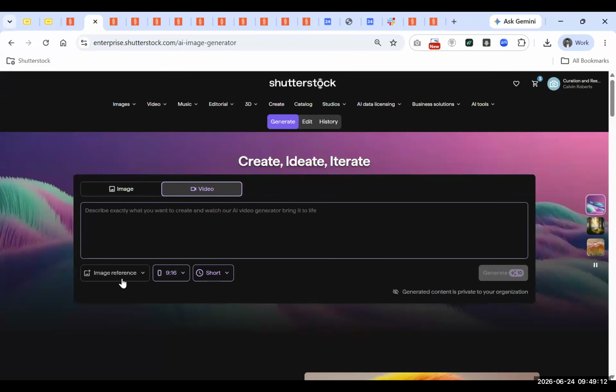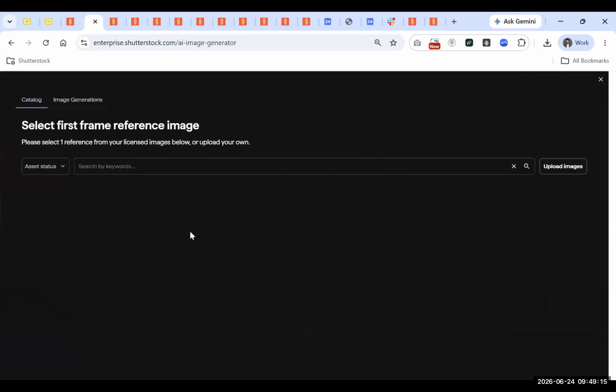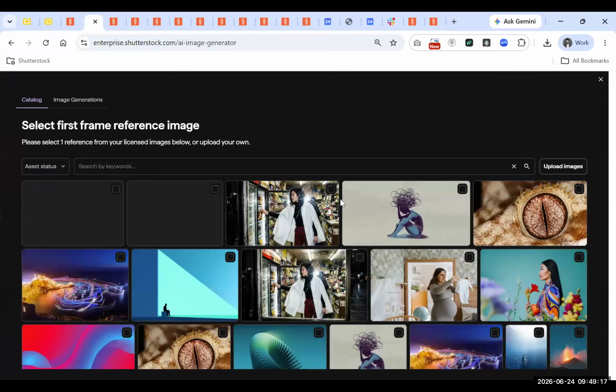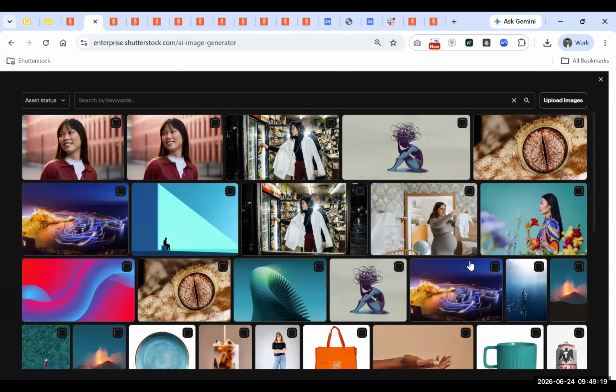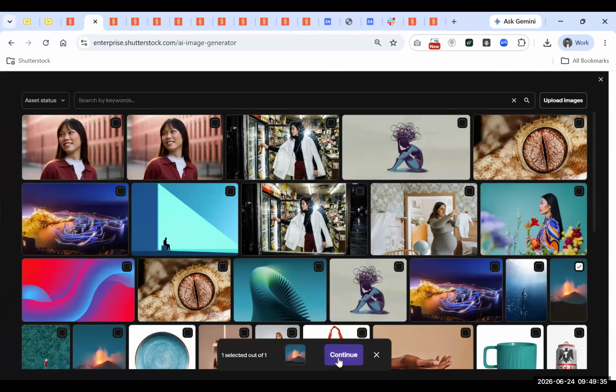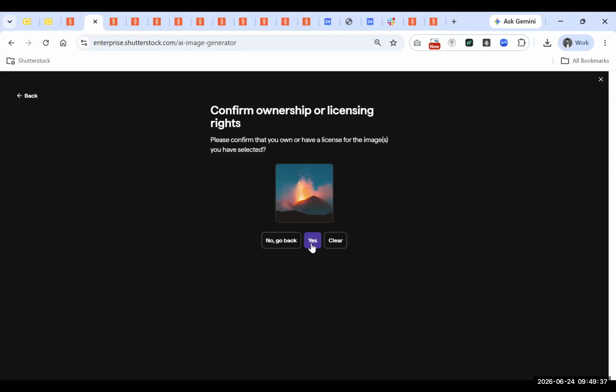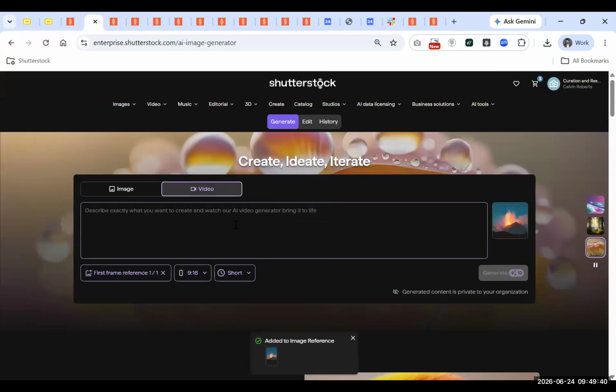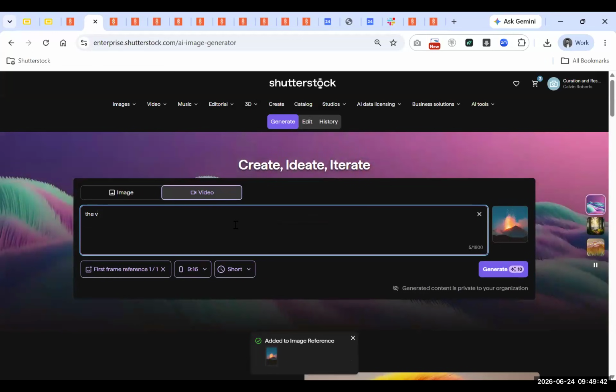And then while I'm doing that, I'm also going to then do one using a first frame reference. So this is where I'm actually taking an image that I've uploaded. Again, I own the rights to this image in some capacity, licensed it from a stock provider, or I've generated it on our platform and then licensed it, or I produced it in-house. I own the rights to the image. So I'm going to select the image of this volcano erupting right here. This is a real photograph of a volcano erupting. And then I'm going to do the exact same thing. So the volcano erupts.